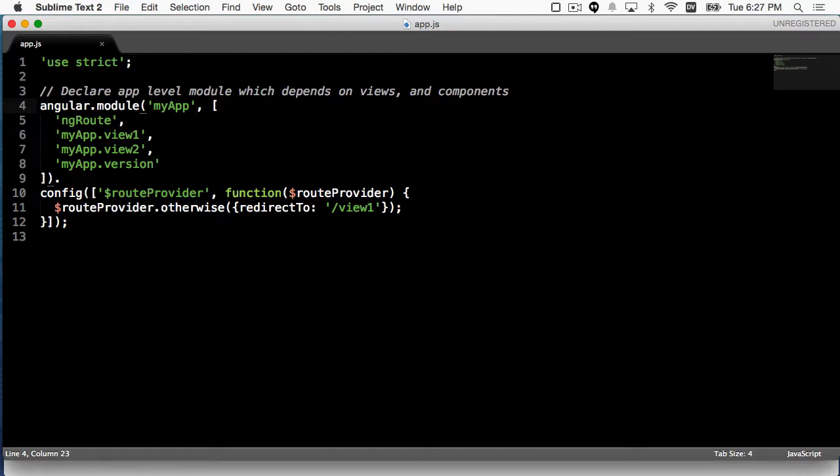But if you pass in the string name and the array of dependencies, then Angular thinks you're using it as a setter. So just remember that, because there are times when you copy and paste something and you change it up a little bit and you can't figure out why you're getting some errors on this new piece of your app that you just tried to make, and it's actually just because you invoked it as a setter when you meant to invoke it as a getter, or vice versa.